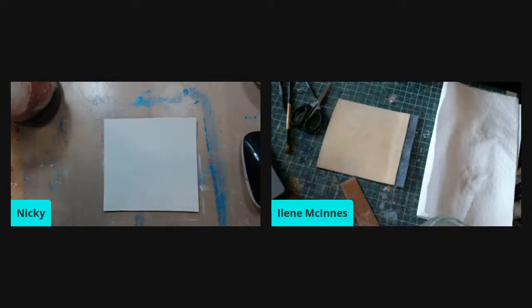I think we can just continue on, and people will come in when they want to, or not, as the case may be. So I'm just going to start a simple painted background here.